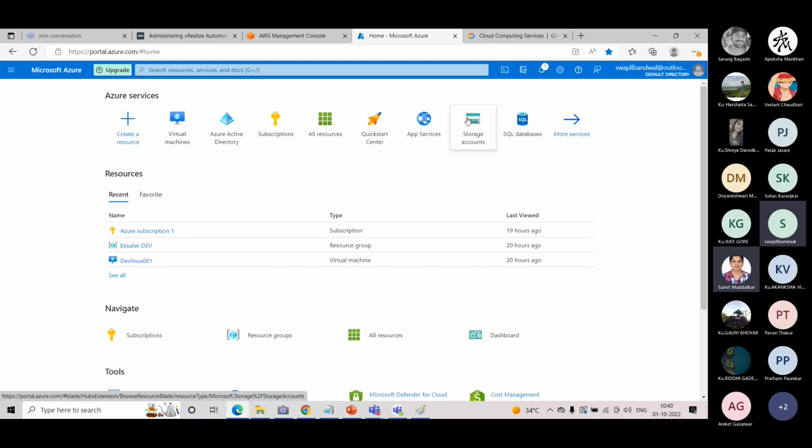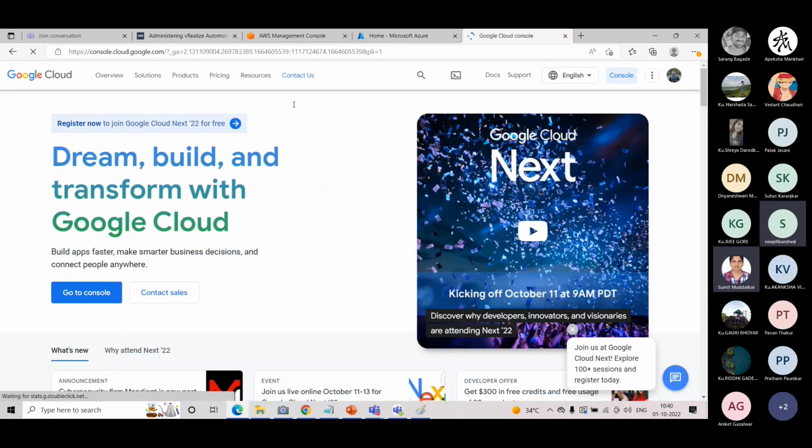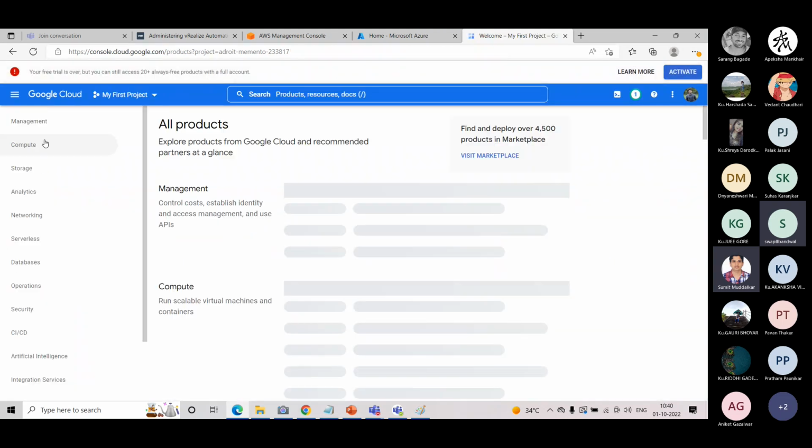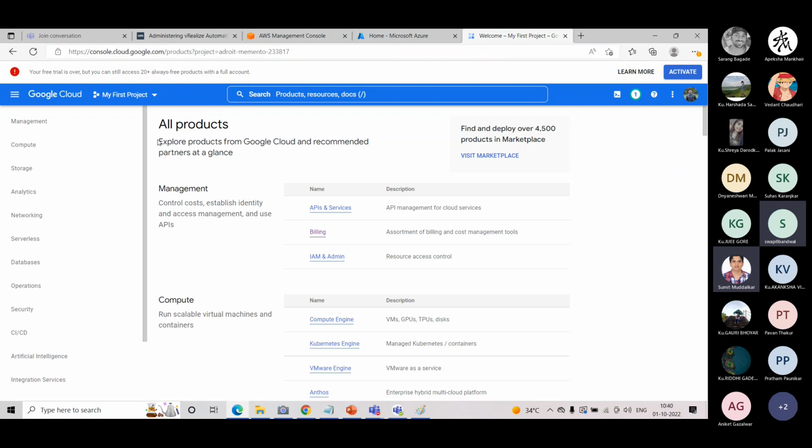Microsoft Hyper-V is also a virtualization platform. Then cloud, this is Google Cloud again. What will they say? Maybe you have never logged into this portal, but this is the Google Cloud portal, and you can see they are saying services, or rather, all products. Okay, it's a way of saying it.